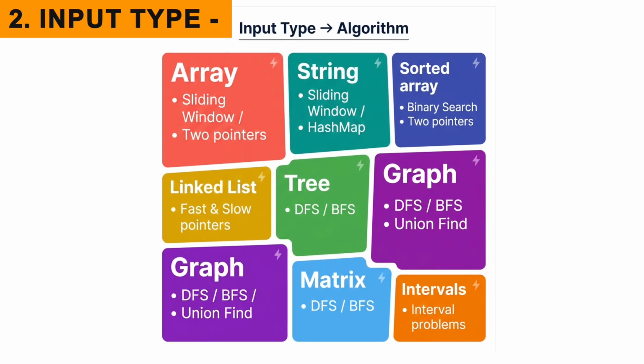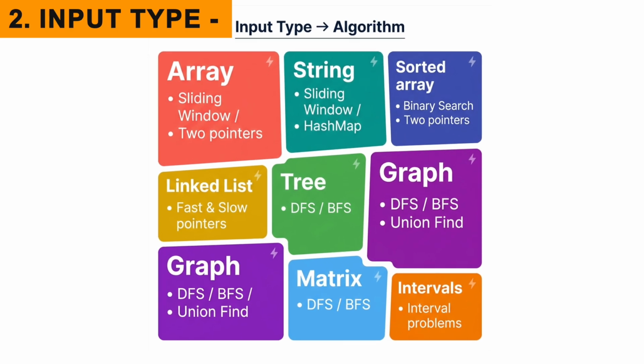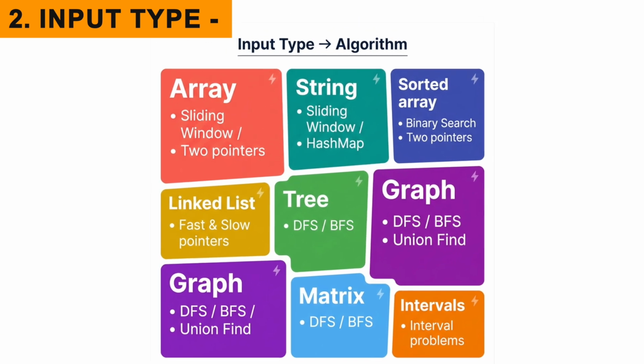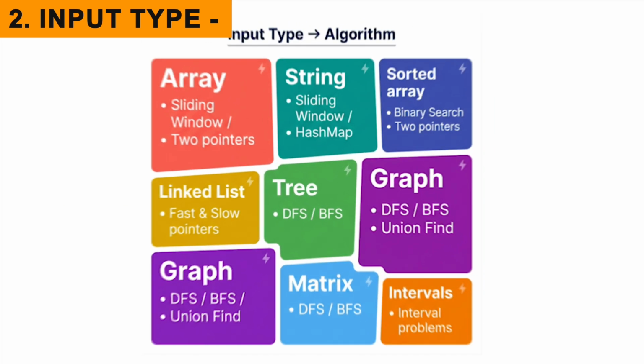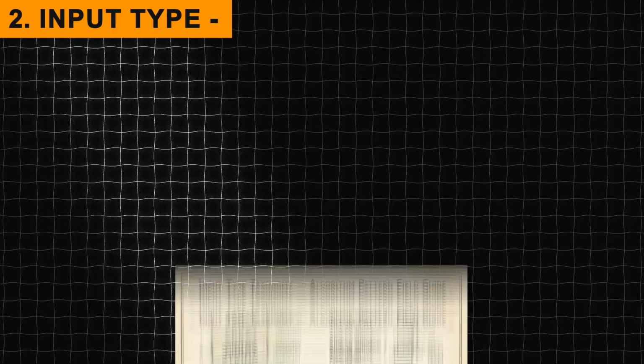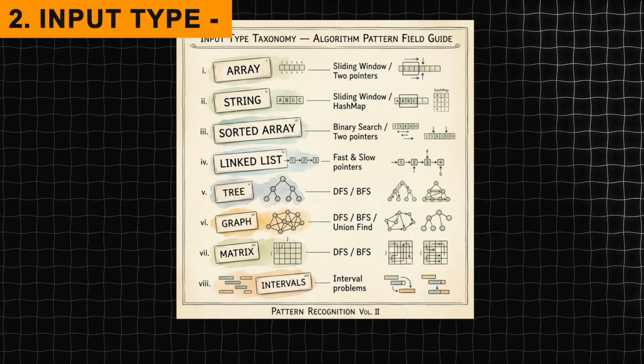Okay, similarly we can talk about trees, right? If you talk about trees, you can think about maybe DFS, BFS, or what kind of tree it is. And if you are doing a traversal, what kind of traversal: in order, pre order, post order. Depending upon that, you need to identify the patterns.